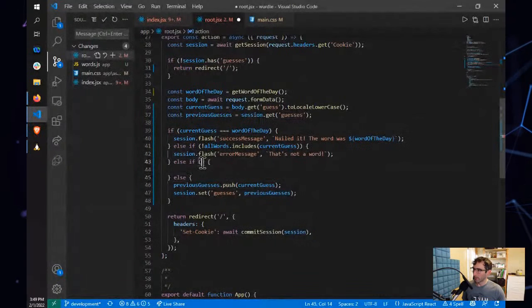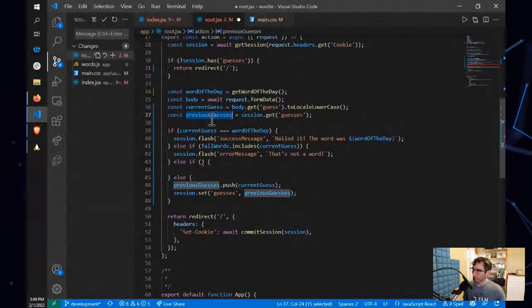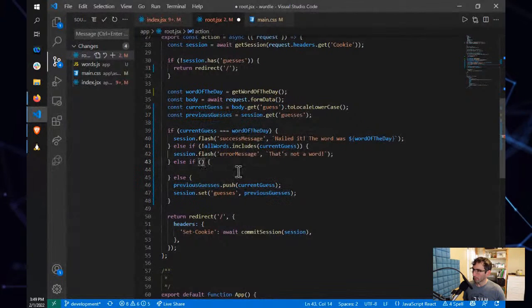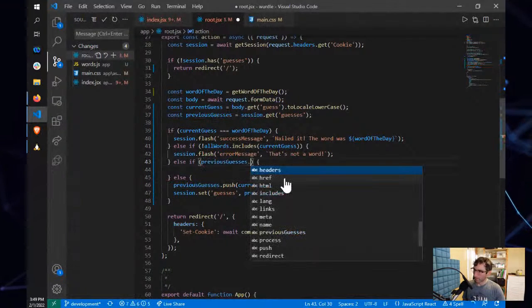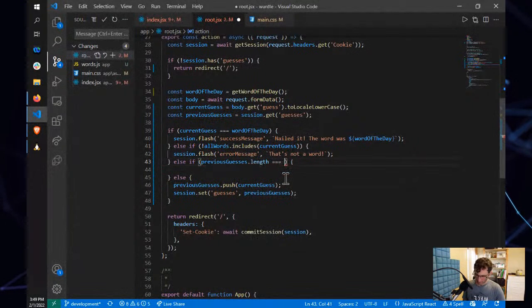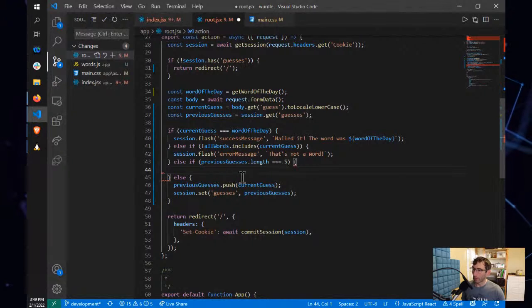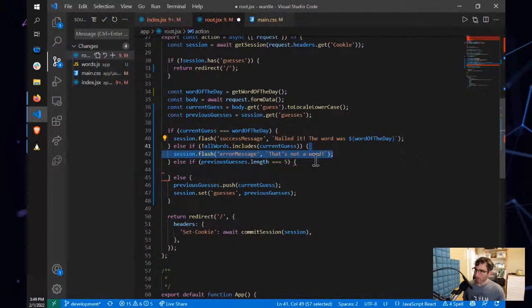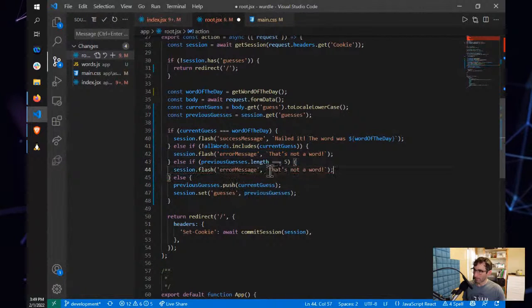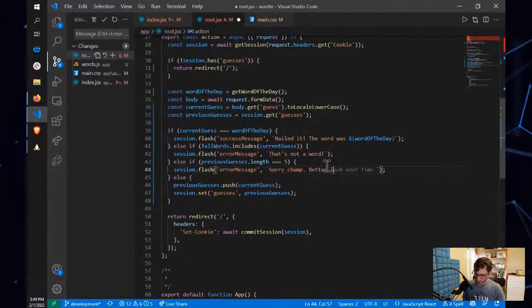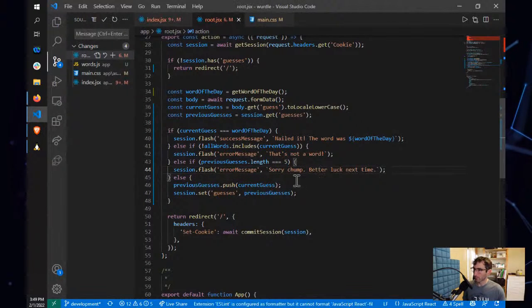So if the previous guesses length equals 5, it means that this was your last guess, and if you didn't get it right, sorry, chump. Better luck next time.